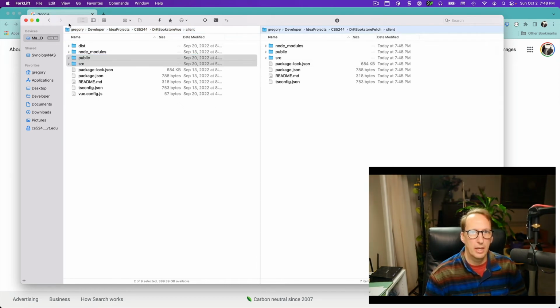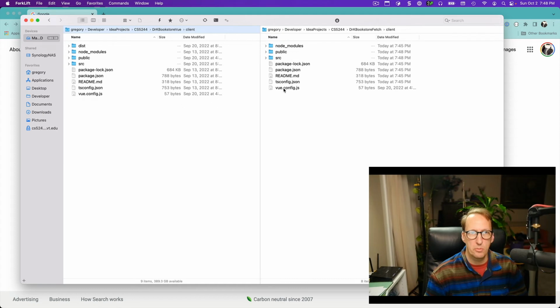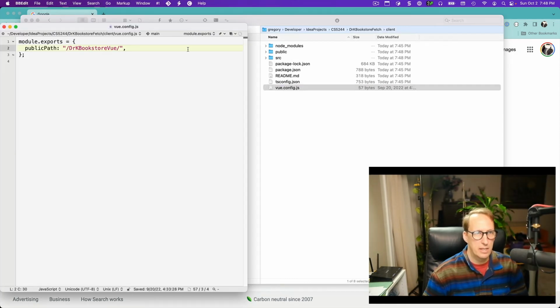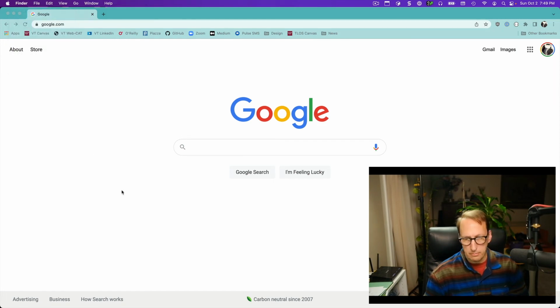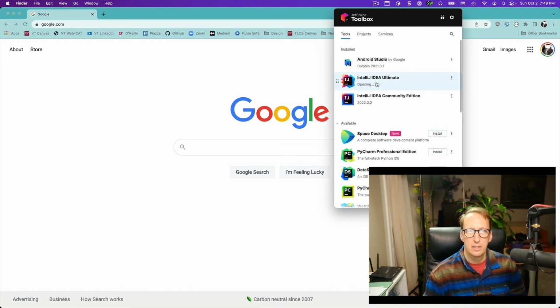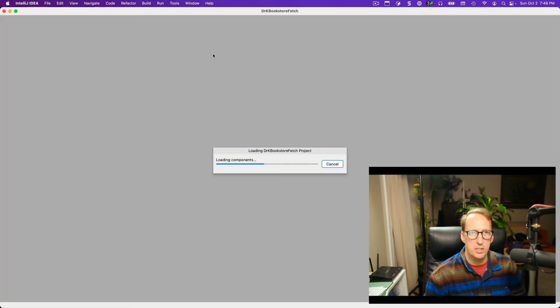Okay. And I also want a vue.config.js, so I'm going to drag that over. But this vue.config.js is from my Vue project, so I have to edit that because I want this to be Dr. K Bookstore Fetch. Okay, I'm going to save that, and I'm going to get out of this, and now I'm going to reopen IntelliJ and reopen my Dr. K Bookstore Fetch project.